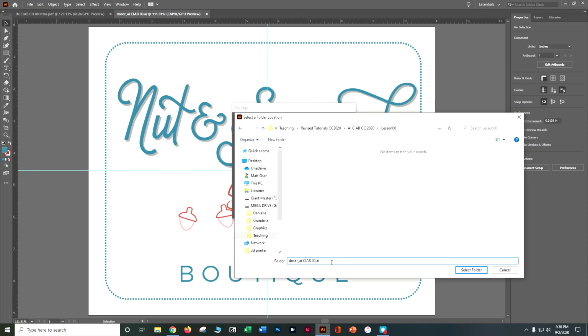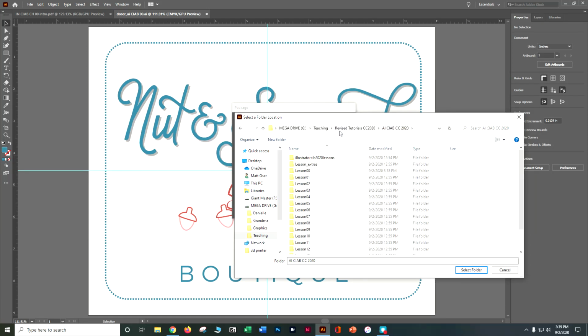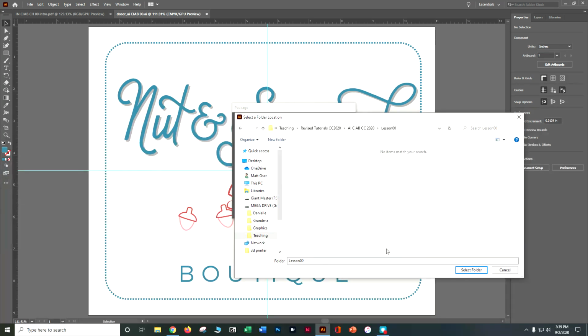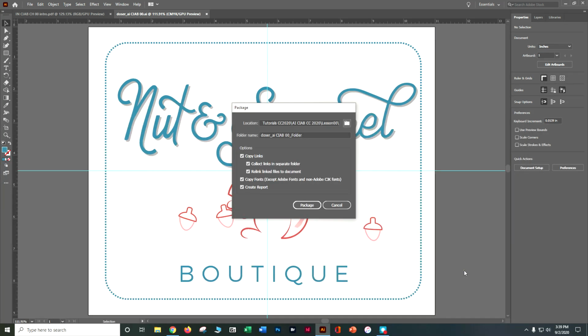Okay, so instead of .ai, do PKG. So you've got a packaged folder. Oh, it's telling me I'm looking for the folder. Alright, so now folder name. So instead of folder here, I want PKG right here.